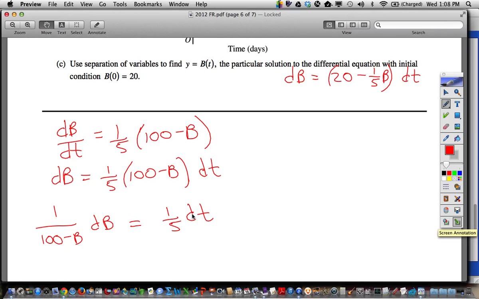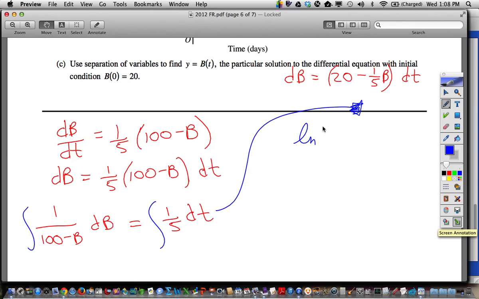The biggest difficulty we're going to have here, I'll be honest, is algebra. Right? The biggest difficulty is going to be losing negative signs or distributing and then not knowing what to do when you're trying to get the B by itself. Now, we also may have some difficulty with our integral because that's what's next, right? Once we get things separated, we do the integral of both sides. The antiderivative of both sides. All right? So, what do we get on this side?